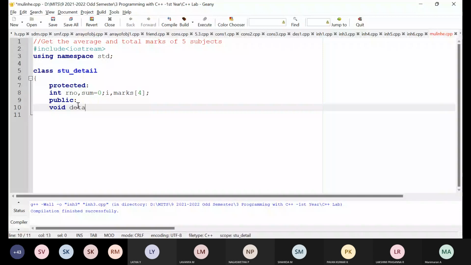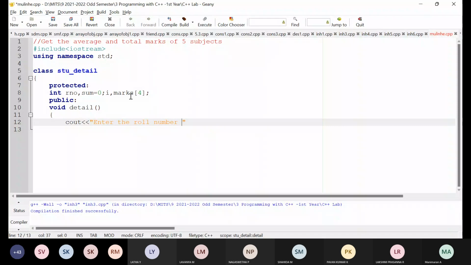So we will use another member function for keeping our student details. Here we will read the roll number of a student. And then we need to read 4 marks.